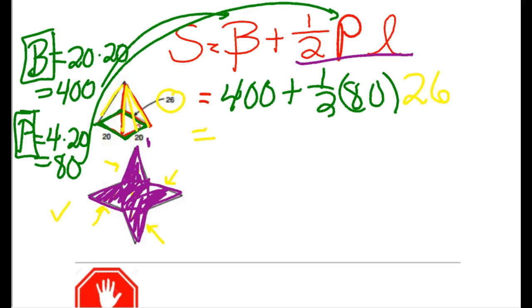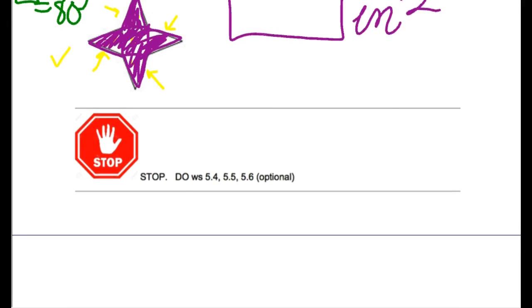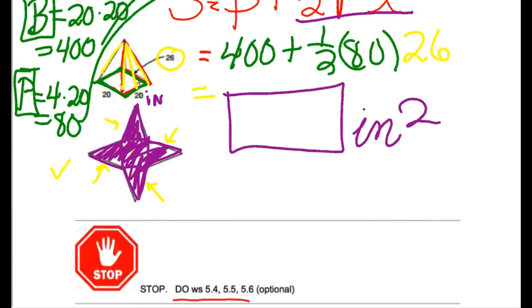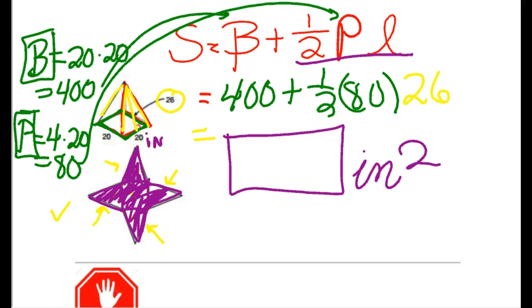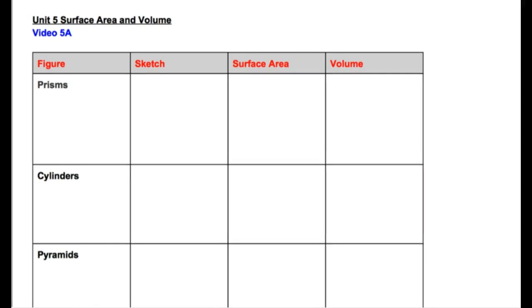And again, had this been labeled in inches, because this is surface area, my answer is going to be labeled in inches squared. So when you do your worksheets for these, what I would like to see you do is write the formula down. Whatever it asks you for, write that formula down, find what you need, and plug it into the formula. Before you stop though, go back to our sheet that's got the grid on it. We're keeping track of everything on here, so that you have a master sheet to use, a master map, if you'd like to call it that.